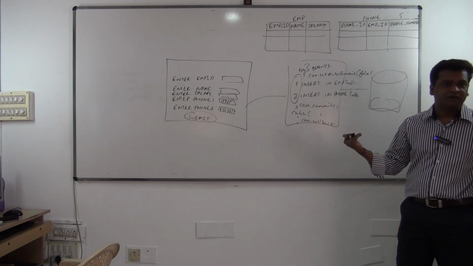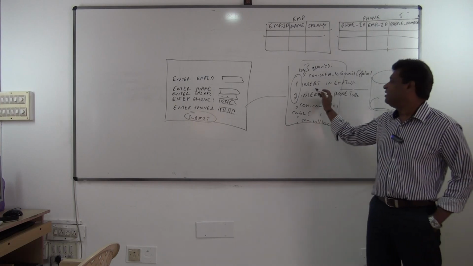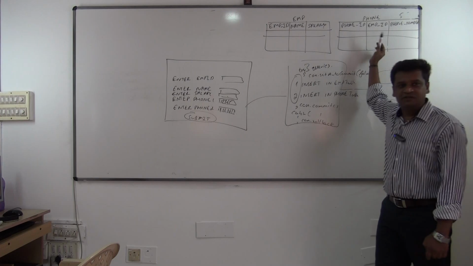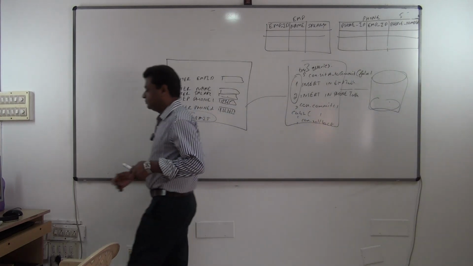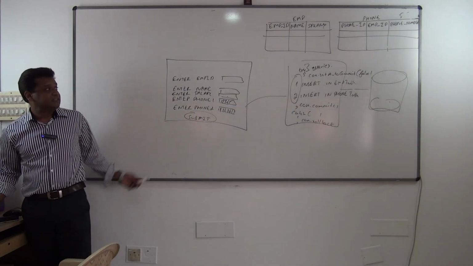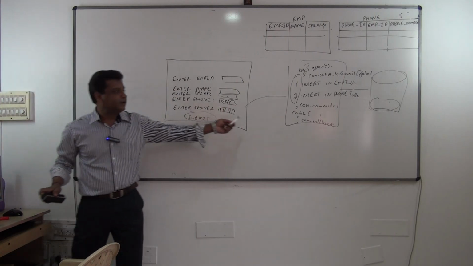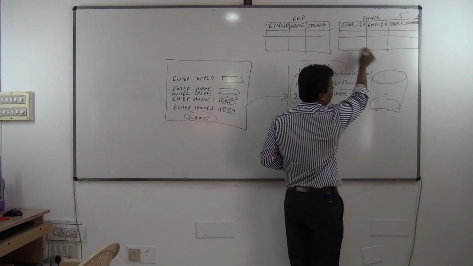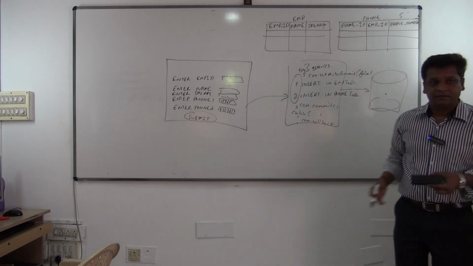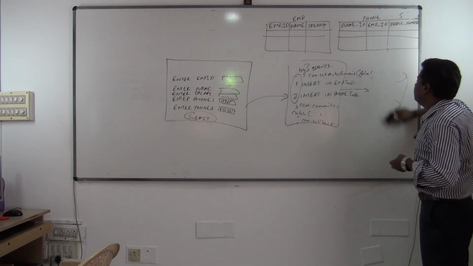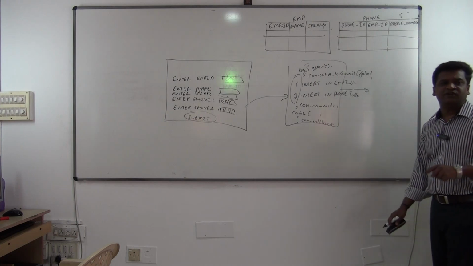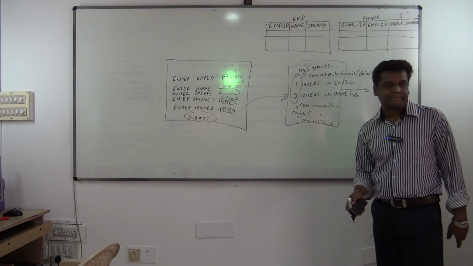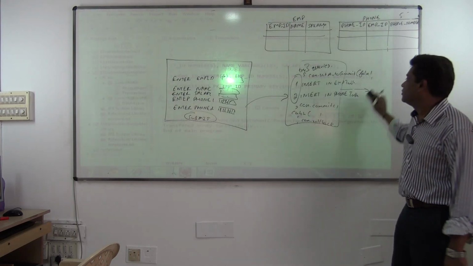Done? Shall I show you this code now? You should get the idea. It's hardly very simple. Insert into this one, insert into this one. That's it. Is that clear? This one diagram: either all or none. The database is here, but the tables are drawn here. Doing this concept in Java is very simple. If you want to do the same with some other language, think how difficult it is. Understood?